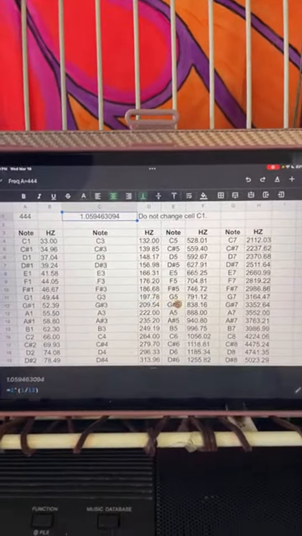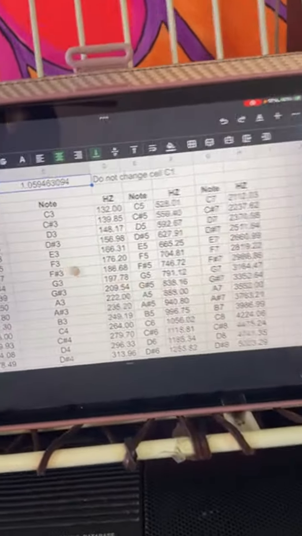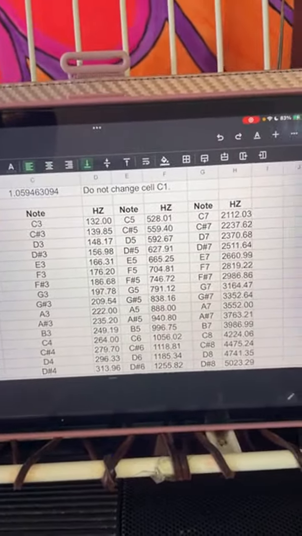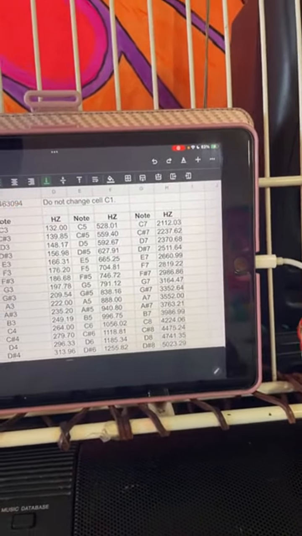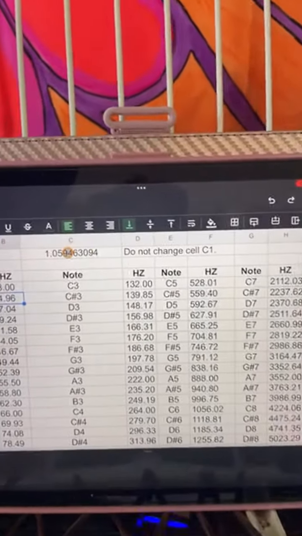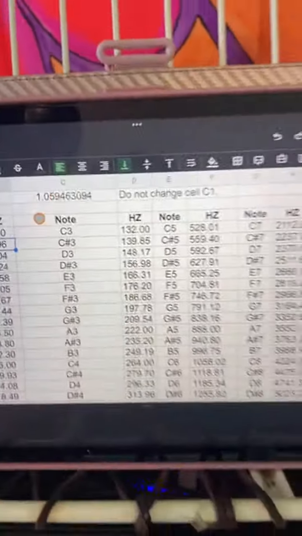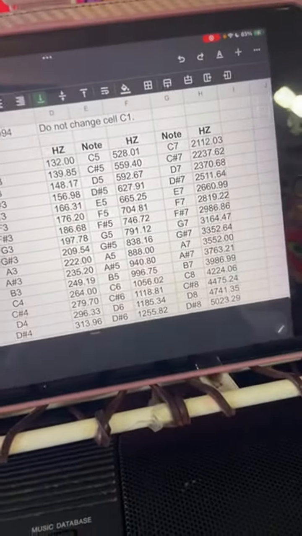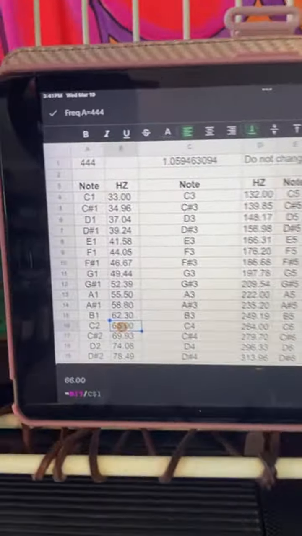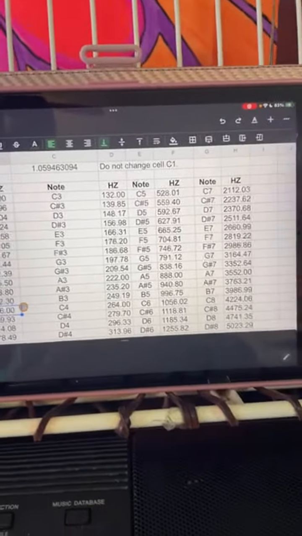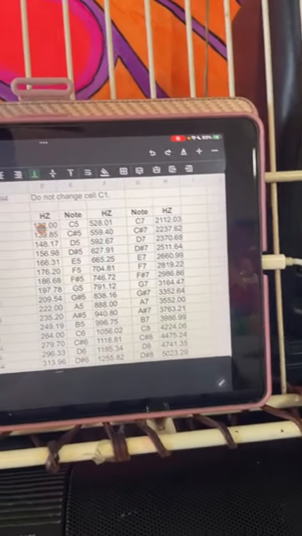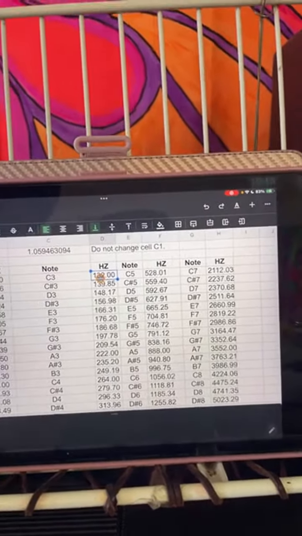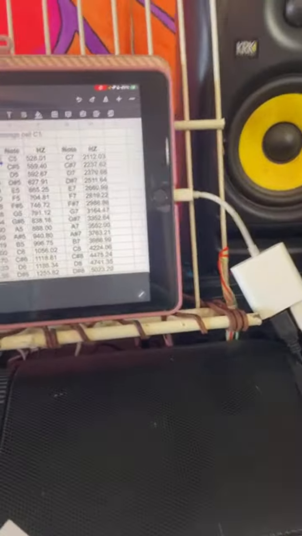like in 12 tone equal temperament, right? And it's just every time it goes down one, it goes by this ratio. It increases by this ratio here, right? It's not linear, right? It goes up by a ratio, right? And then when you get down here to the octave, right, the next C, right, it's doubled. It's gone from 33 now to 66, right? And that just keeps doubling, you can see C3 at 132 over here, right? So that's how 12 tone equal temperament works.